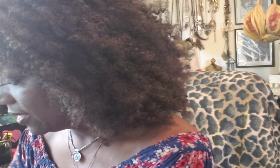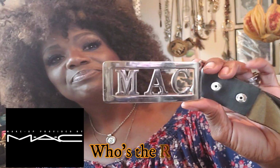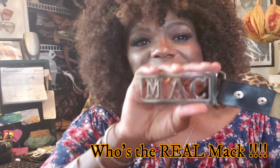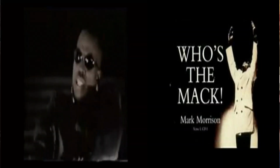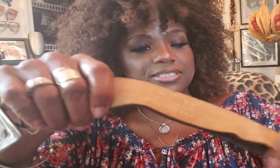Here's one, and this is an example of what I'm saying. I found this belt. Now, remember the story that I told about the Louis Vuitton buckle? Well, this is another example. MAC. I just thought that was nice because I'm old school, so y'all know what a MAC is. But anyway, look at the strap. See how destroyed it is? And this was a genuine leather. It's a genuine leather on here, but it's just been through the years.